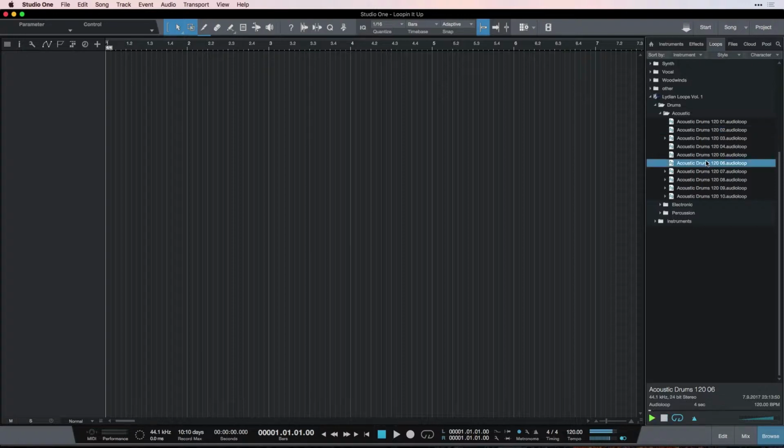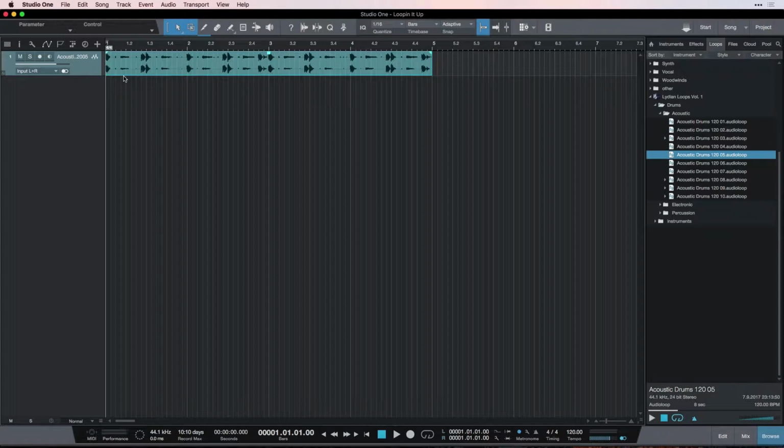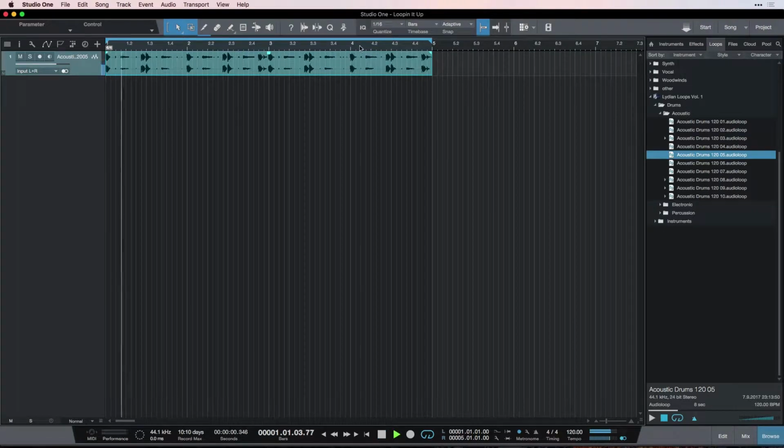I'm going to grab a loop here. I like that one, so I'm going to drag that in. I recommend for this task, you keep your tempo at 120 just to make things easy and just focus on creating the loops. I'm going to set up a loop around this. Remember, I can come to the top and get the little pencil icon and draw in, I'll start from over here, and draw in my loop like this. And then if I push the slash key, I highlight it, now I've got this. And it loops perfectly when it gets to the end. So I'll set my cursor back here, and I'll start adding some other loops into it.